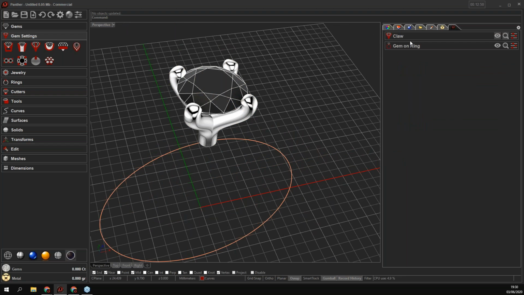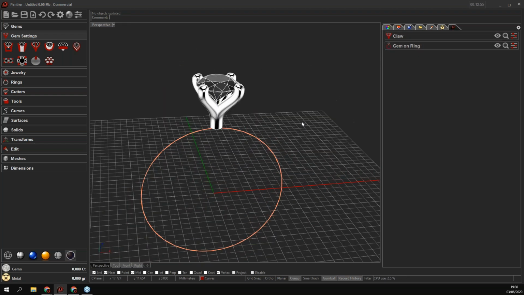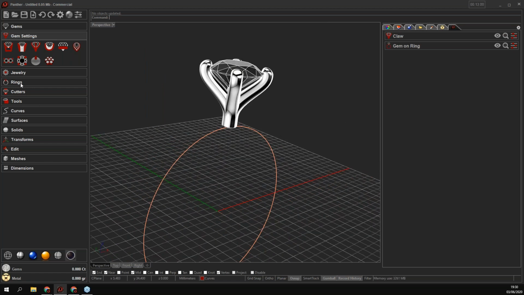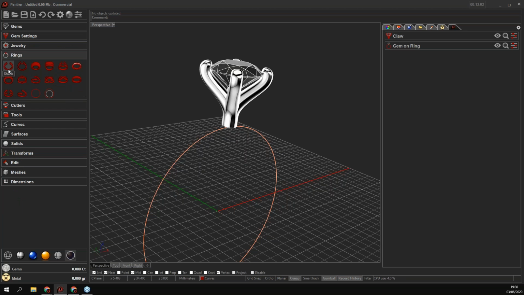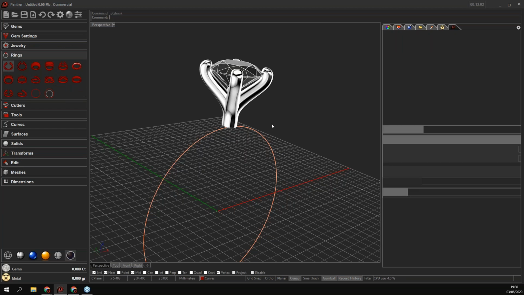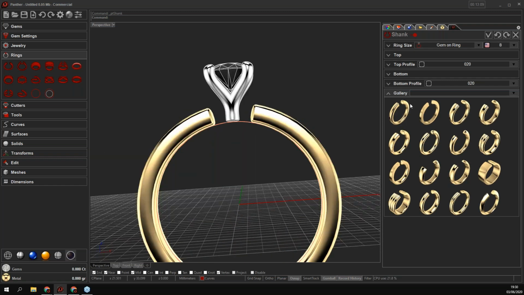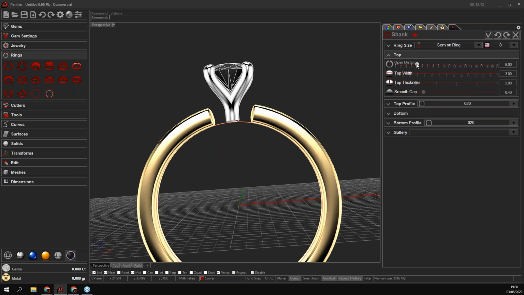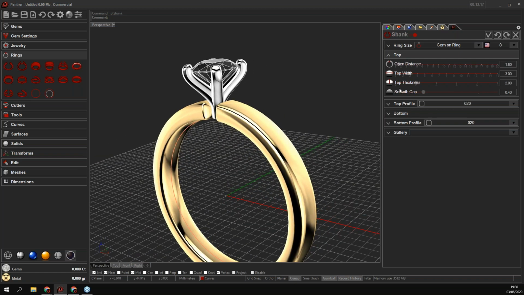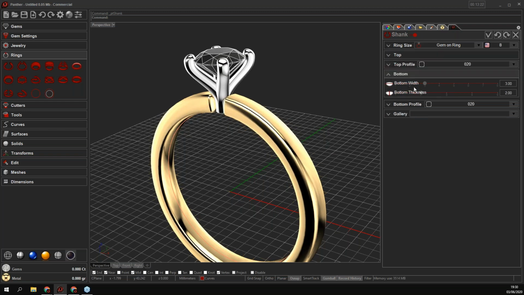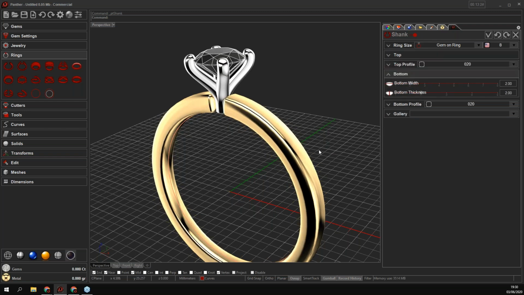So as you can see here on the side panel, we also keep the different tools we have used so far. So before applying the gems, I'm going just to finish the main structure of the ring, in this case, just to also apply the shank. You will see that we can always start from library parts, and of course from this we can customize. In here maybe I want to make sure it will be touching the claw. Also I want to adjust here the width both on top and on bottom.